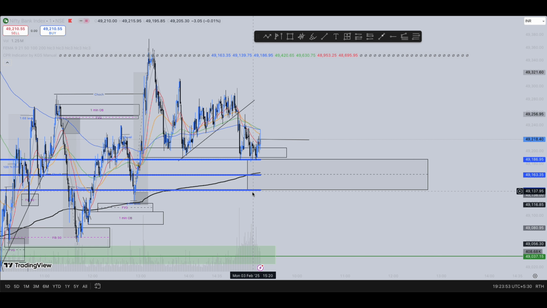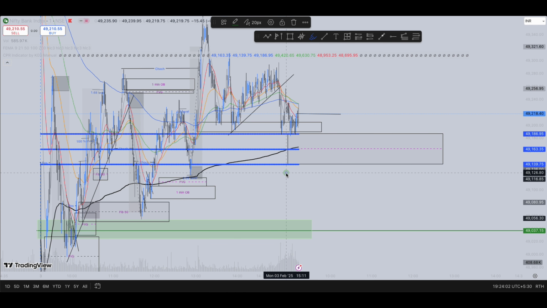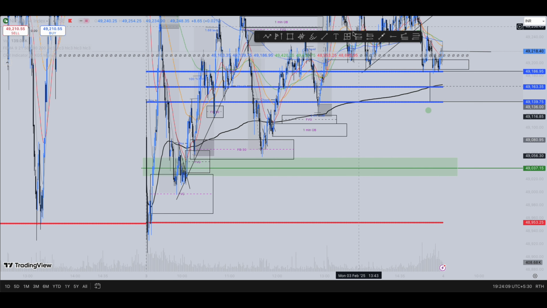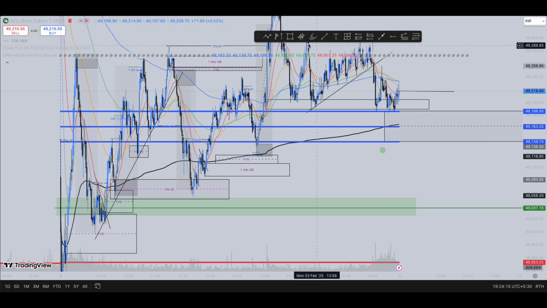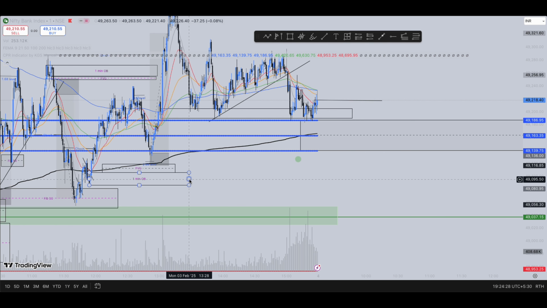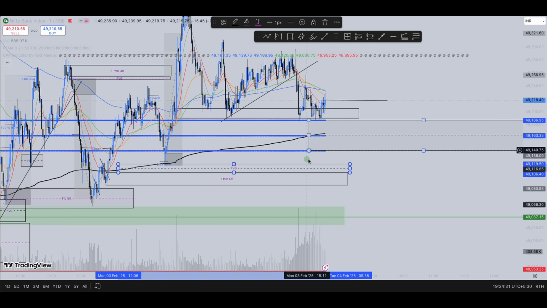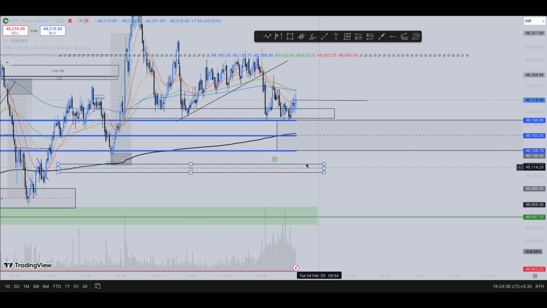What if the market gaps below this trend, 49,136, guys? Below this 49,140, if the market gaps here, there is a very good chance that the market will continue further selling, targeting all those buyers. You can see clearly a kind of trendline liquidity over here as well. So in case the market gaps down, there is a high chance that this zone might again act as resistance and continue further selling towards the downside. There is another order block level here also. There might be a possibility that the price might even grab this liquidity and continue further upside. This fair value gap level.